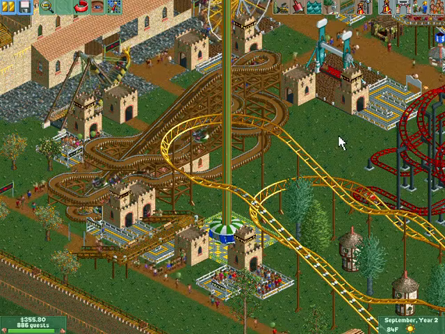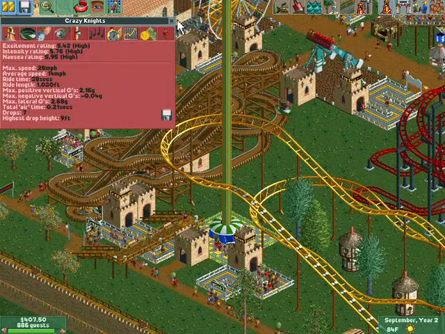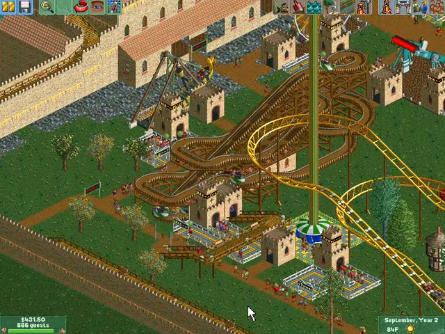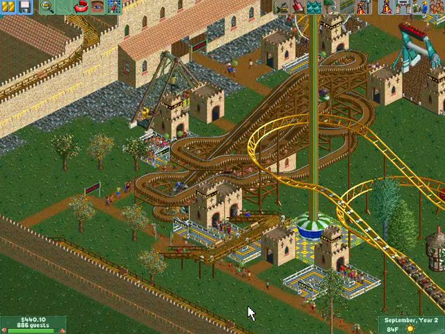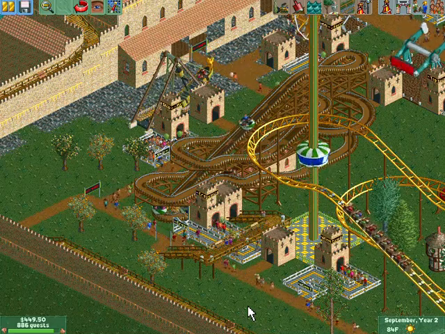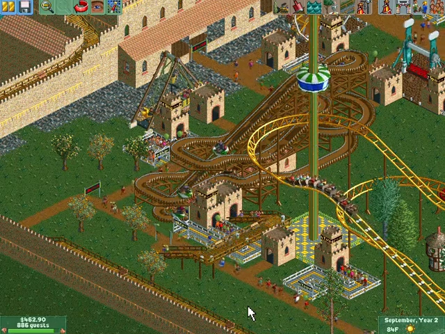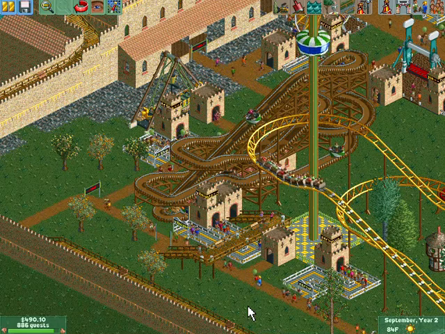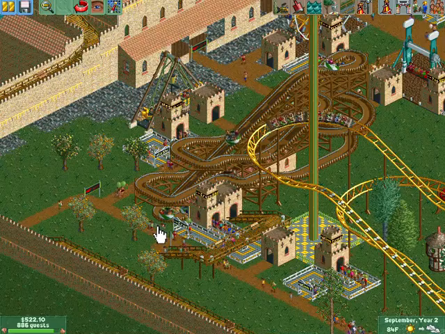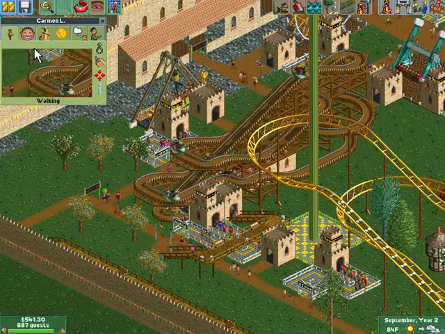Whereas in this one, if a coaster seems too intense, like this one, guests will actually look at the queue line and be like, oh, no thanks, I don't feel like going on that, it looks a little too intense for me. And the first time I saw that, I didn't really realize what was happening. But then I realized that guests actually do have a sense of what they can and cannot tolerate. As you can see, that one right there, Carmen L. Just looking at Crazy Nights makes me feel sick.